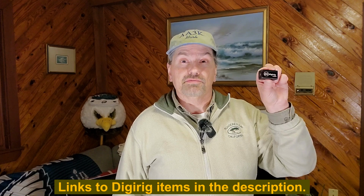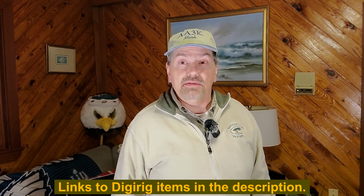So I'm going to be going over how to set up the radio to use the Digirig interface and how to set up WSJT-X to at least do FT8. And I'll also give you a few tips on ordering this from Digirig's website. So stick around and we'll get right to it.